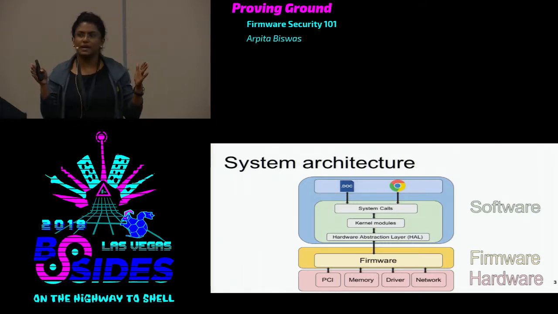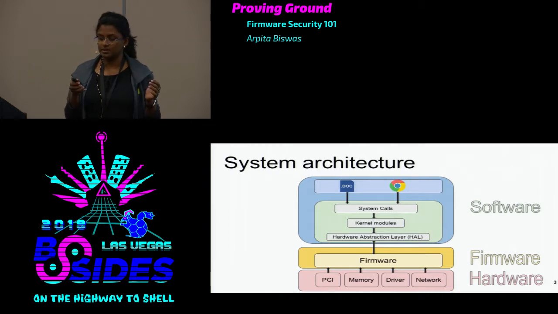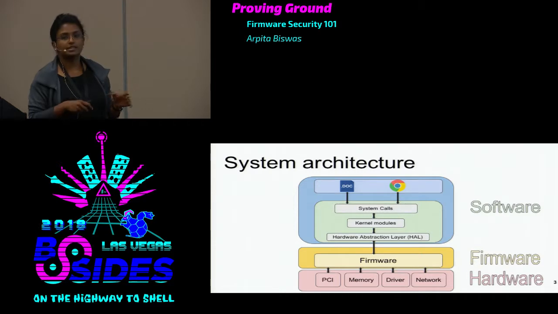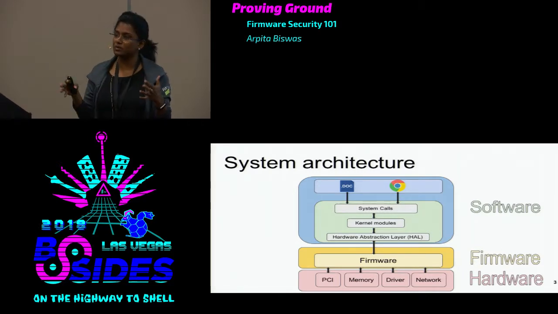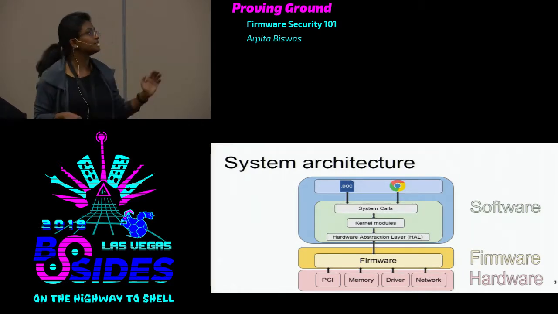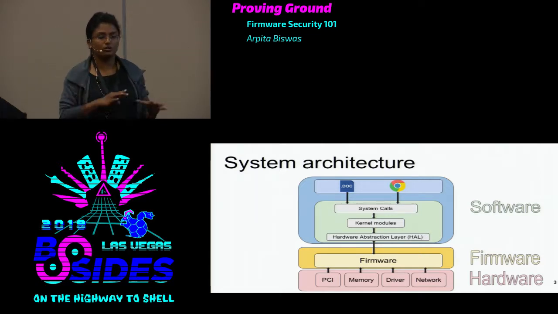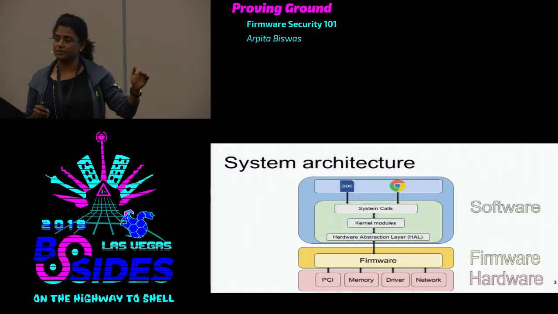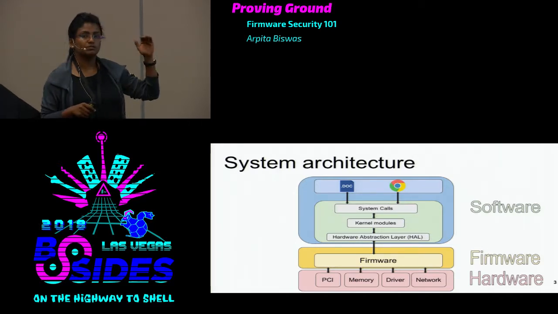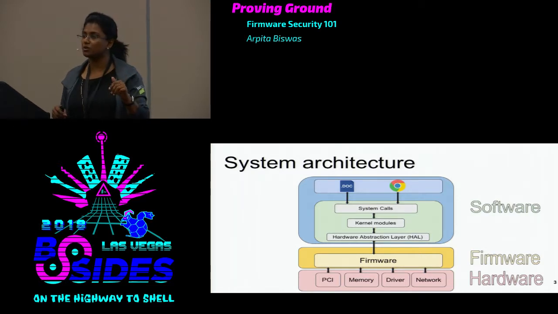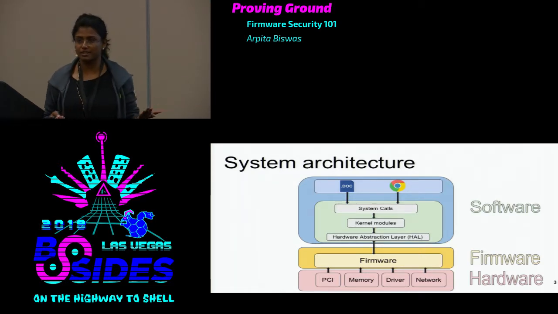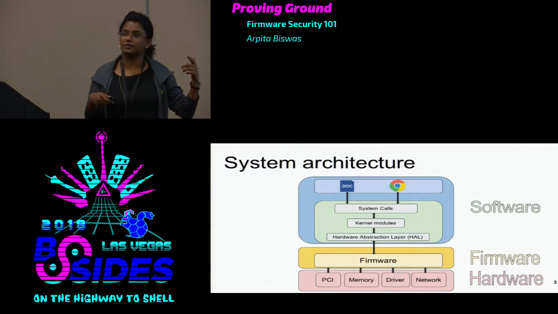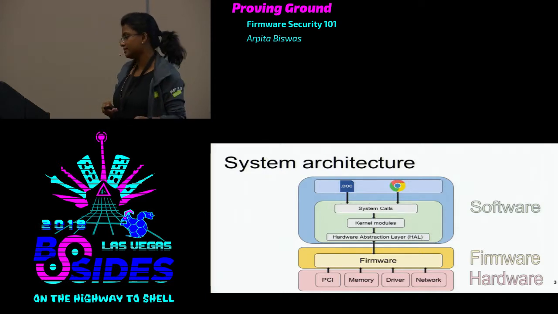But between these two ends, there are a lot of things that happen. So every time, for example, you open a doc, it goes to the system call, which is kind of an API exposed for the user applications. It then gets all the components to work together to create a file, goes to the hardware abstraction layer, which then talks to the firmware of your hard drive and says, hey, listen, I need to open a file, so give me XYZ MB of memory space in it. And this dance happens back and forth every time we interact with computers.